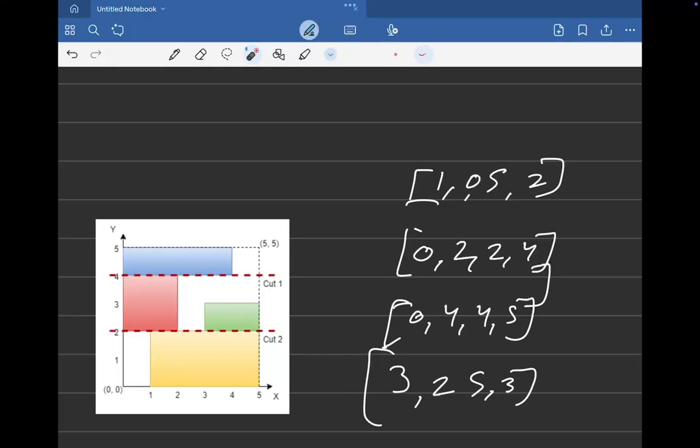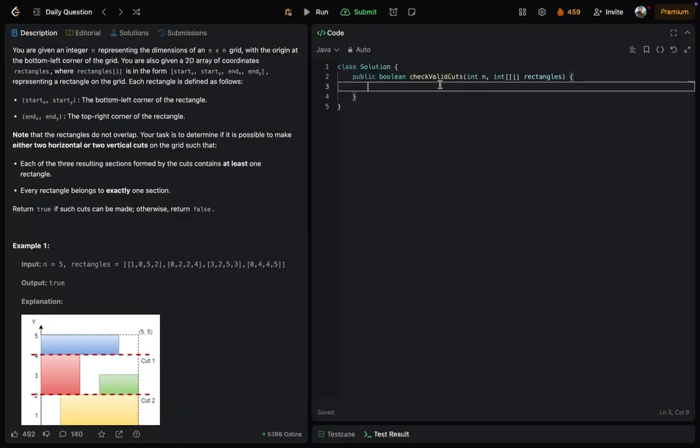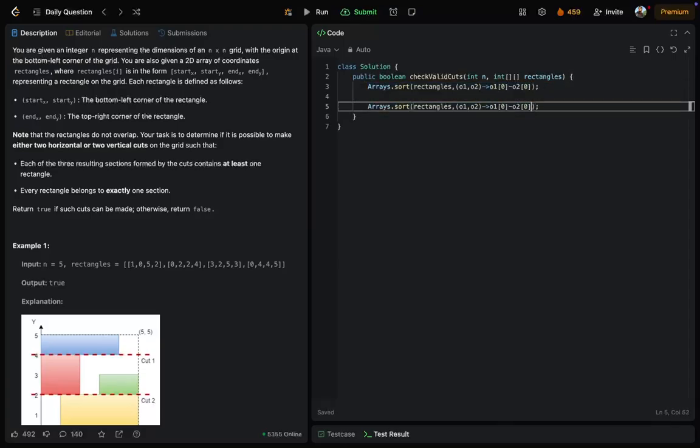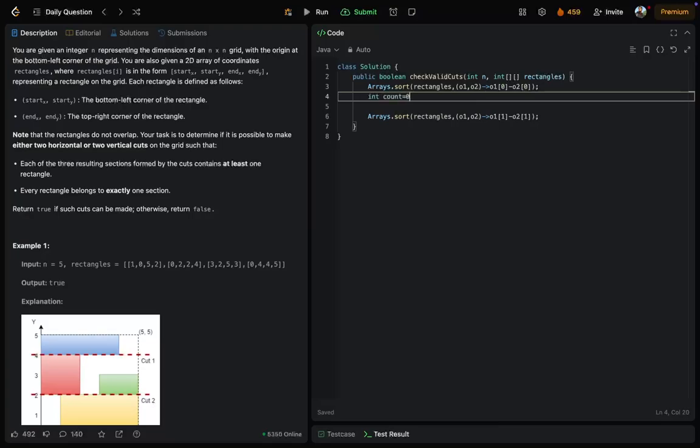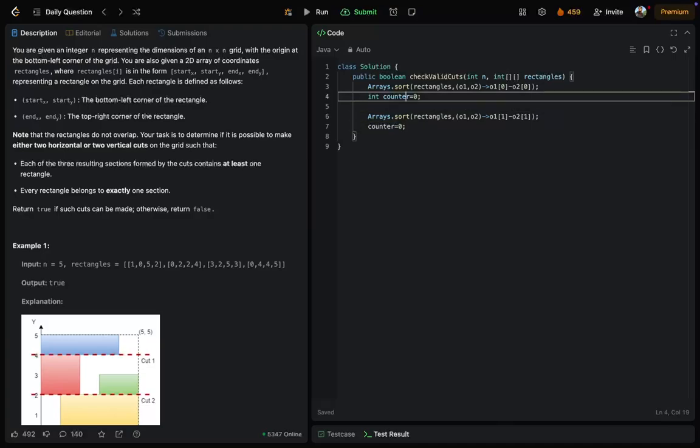First I will try to sort it according to the x-axis, then on the y-axis. Let's code this. So first, sort your given array according to the x-axis. Then this is for later use. I will sort it according to the y-axis. I need a counter. The counter will be 0.